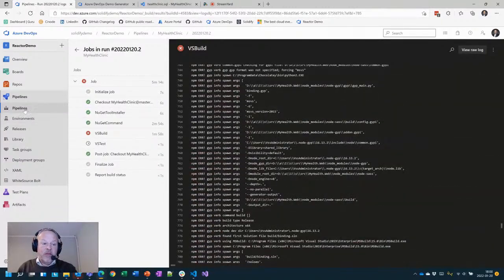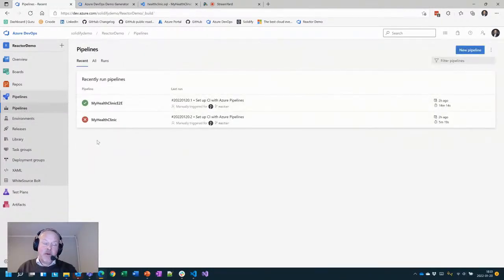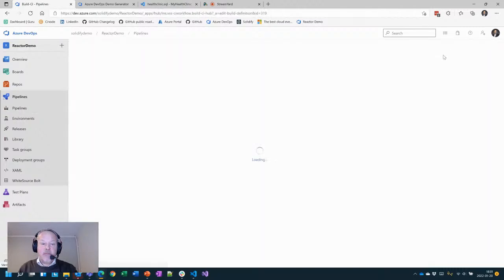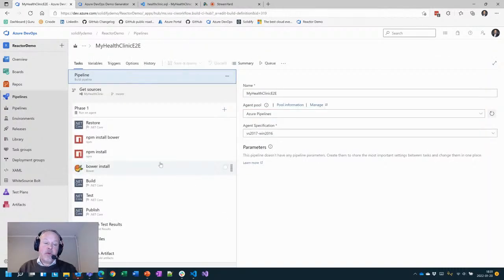There's also another way of working with pipelines. We call it the old way of working. So that is if we open another build I have here. And here we work with tasks instead, that you can see directly in the interface. So it's really easy to follow. But I would recommend if you start from scratch now, you should apparently work with the YAML templates, that they are a more modern way of working and it gets stored with your code.